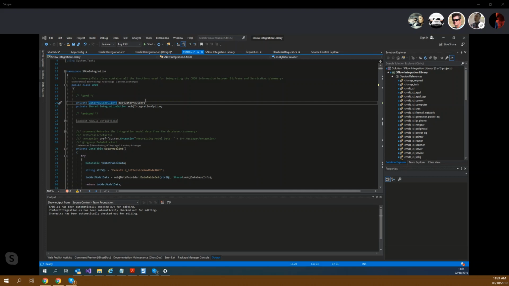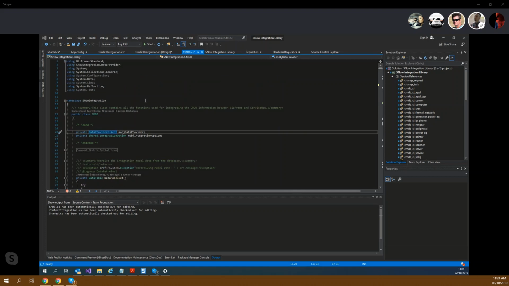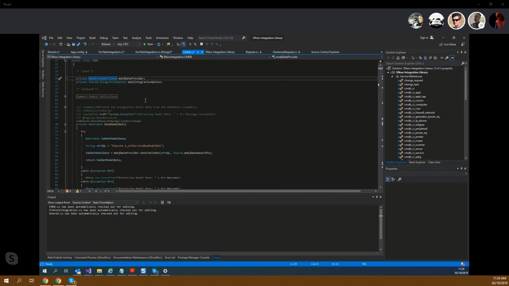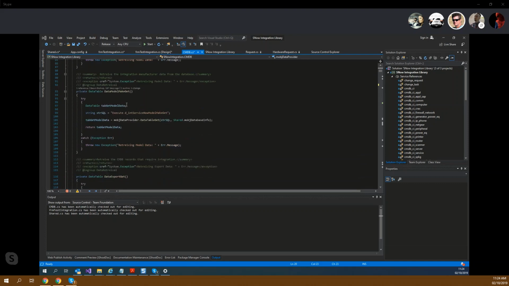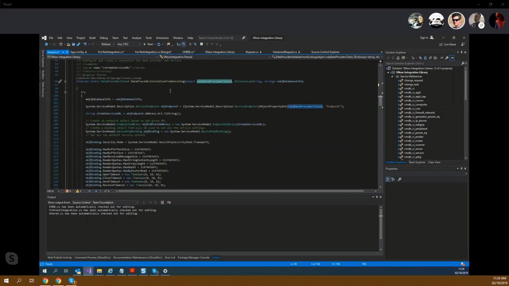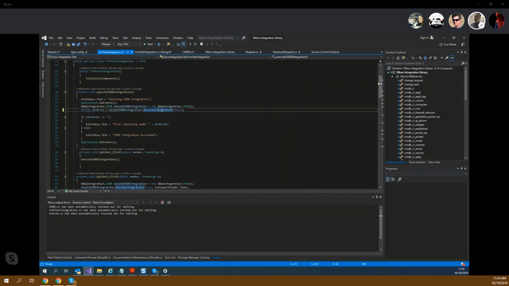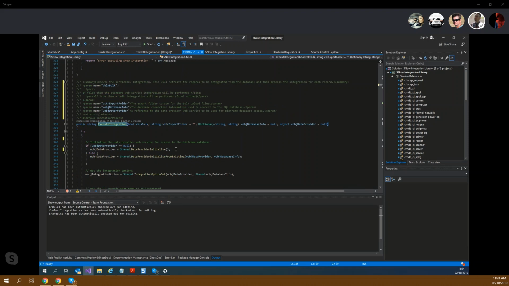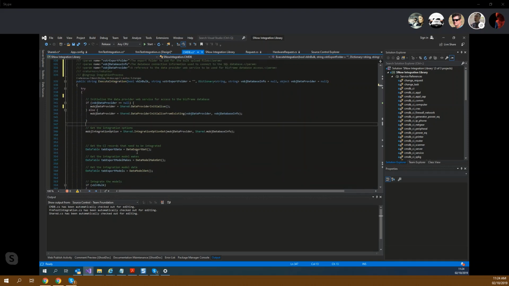Cool. Okay, so that was a mystery to me. When I see this green stuff, I don't always know where it's coming from. And I find once I know where the stuff is coming from, it makes things a lot clearer. Yeah, it makes it a lot clearer. Okay. Cool. Okay, let's get back into that. Executes. Okay, so that's the data provider.